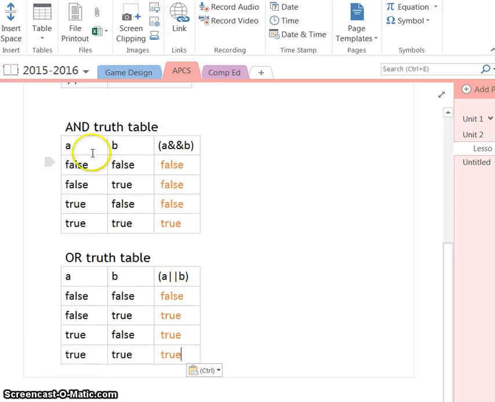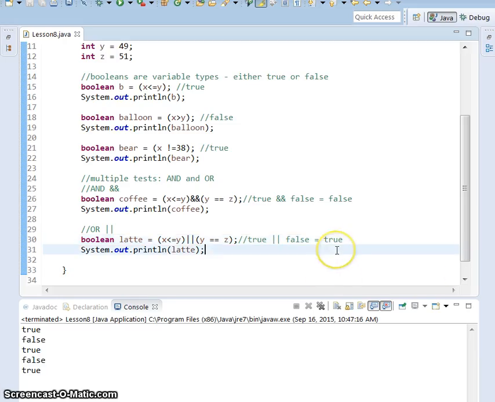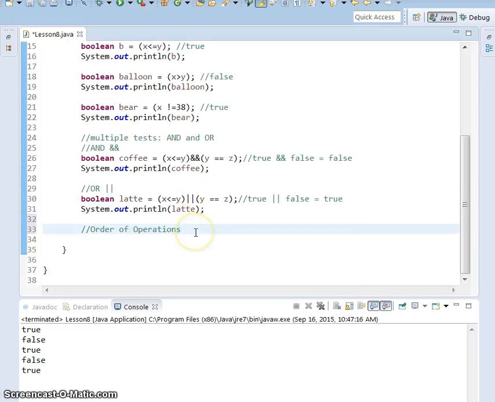These are very basic truth tables, and you'll have a couple, not necessarily harder ones, but a little bit more involved than just saying A or B. So you'll have to know about not, you'll have to know about equals, so make sure you pay attention to that. The last thing we're going to cover for lesson 8 is order of operation, because you may be wondering which is more preferential, equals, and, or, how does it work?